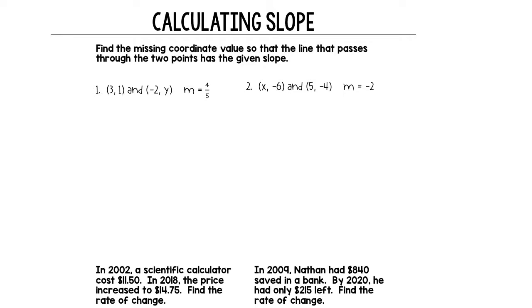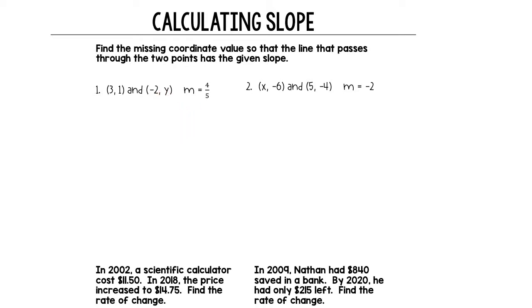Today, we're going to be talking about calculating slope. This is the second calculating slope video because today we're talking about something just a little bit different, and we're going to take our slope calculations all the way to the next level. We're given, find the missing coordinate value. This time, we've got one full coordinate, half of one coordinate, and the slope. So we're going to plug all this information into what we know is the equation that solves slope for us and see if we can find this missing value.